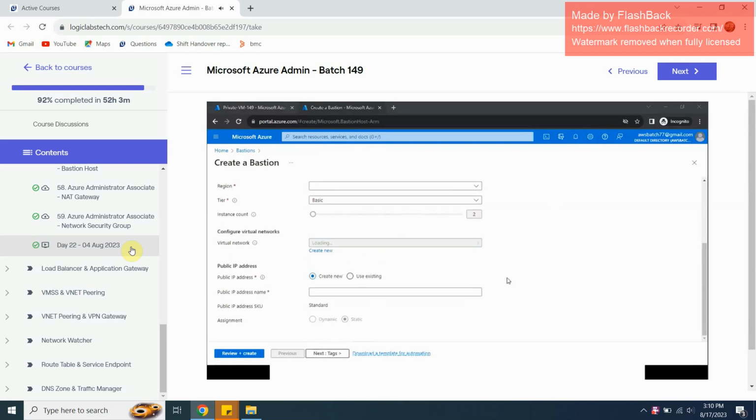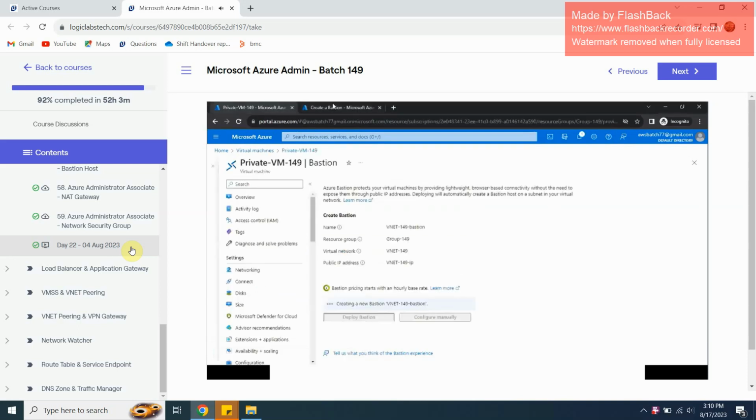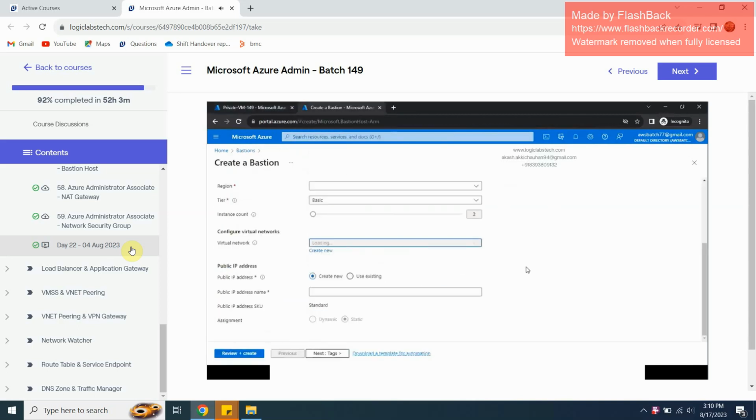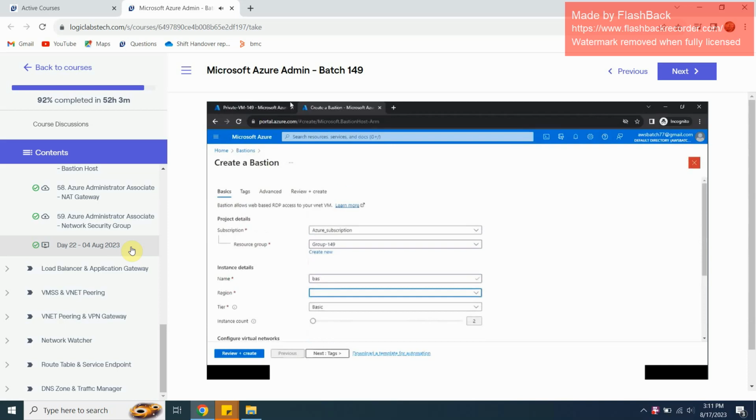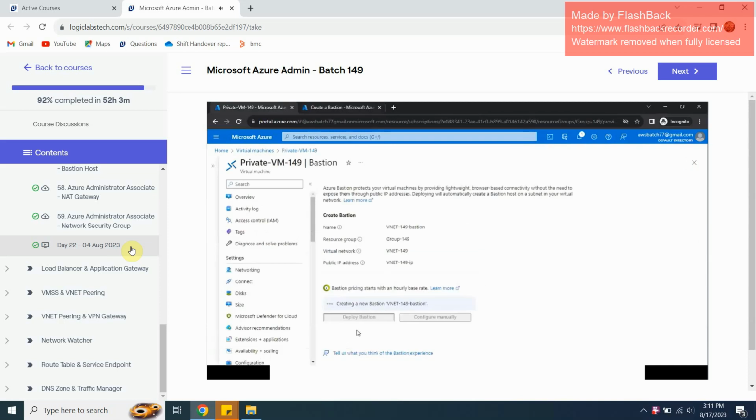If you try to select any other subnet, the system will give you an error message on the spot, because to create a Bastion, we can only create it with the subnet named AzureBastionSubnet. I don't know what the issue is right now. And I'm not sure the system will create it automatically also or not.